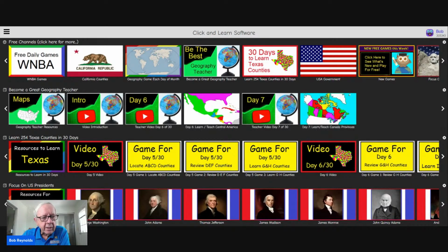On the left is a resource where when you click that, you're going to open a new window and get access to blank maps of Europe, Africa, Asia, the 50 states, and so forth. You can print those maps, share those maps with your students to let them see if they can score 100%.